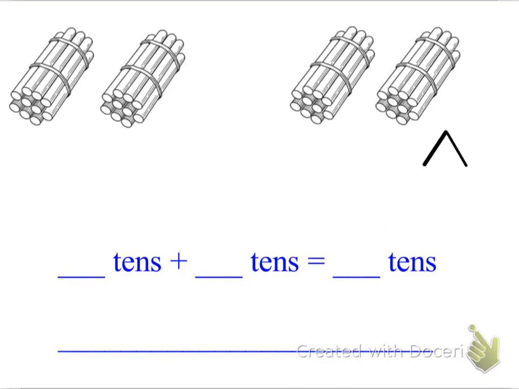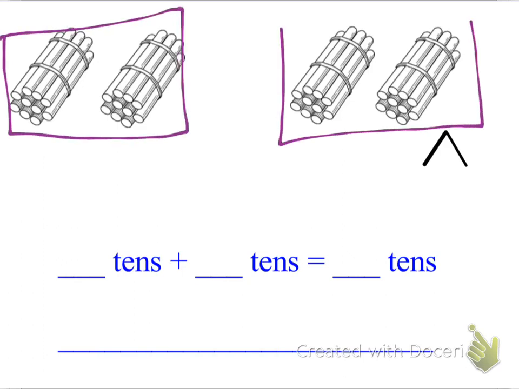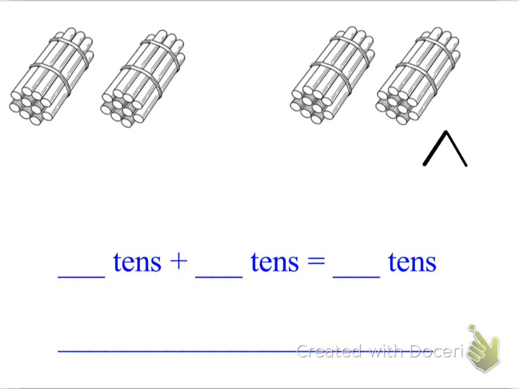Today we're going to be talking about Module 4, Lesson 11. And in this lesson, we're going to be talking about being able to add and subtract tens from a multiple of 10. Now looking at this, we have this group right here, and then this group right here. And what we're going to do is figure out how many tens are in that group and how many tens are in the other group.